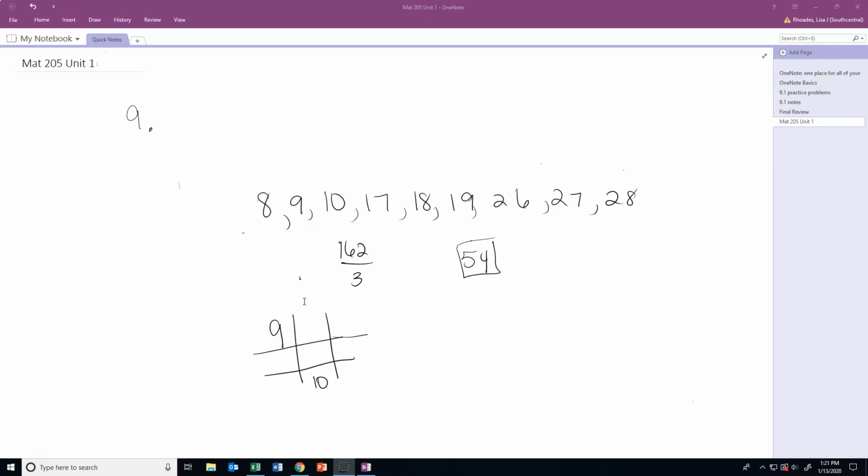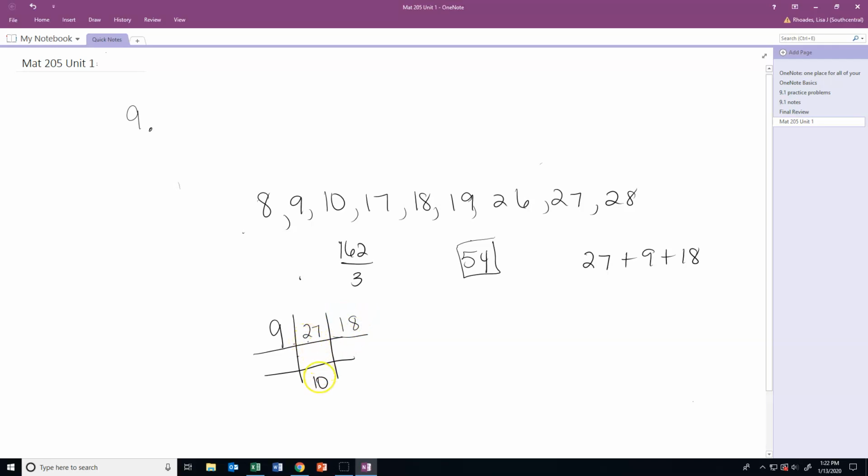It couldn't have a 10 in it if it had a 9 in it, because there's also a 10 in here. So say I started with the 27 plus the 9 plus the 18. Say I tried that one. So I would try putting, now I have a 9 already here, so I need to look at the 27 and the 18 and see if I have a 27 plus a 10, and I do. So I could put the 27 here and then put the 18 here.